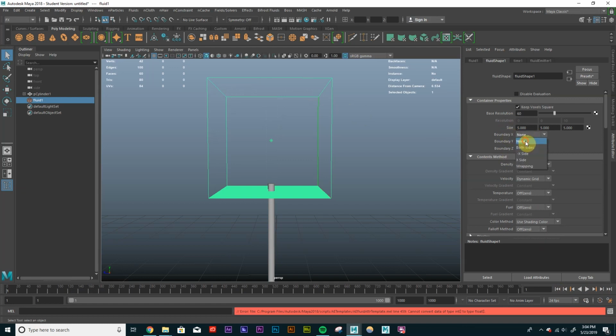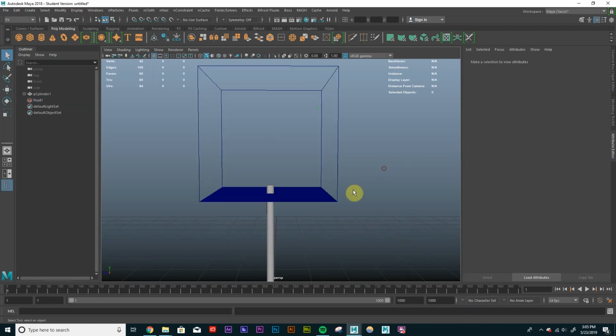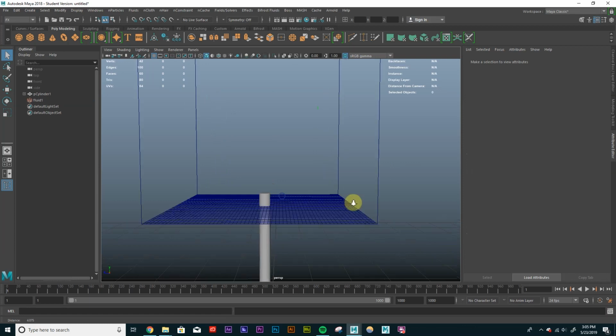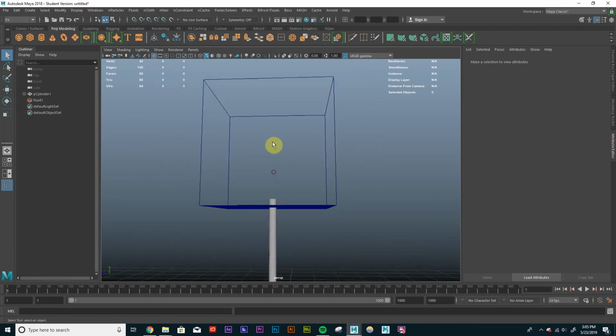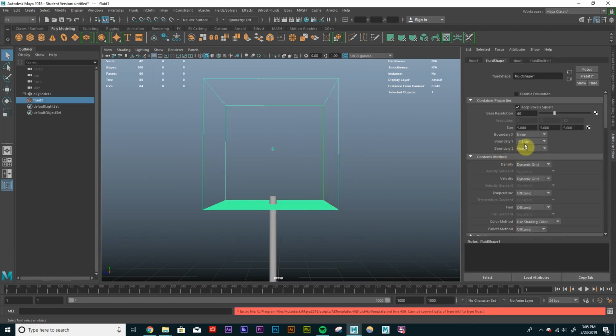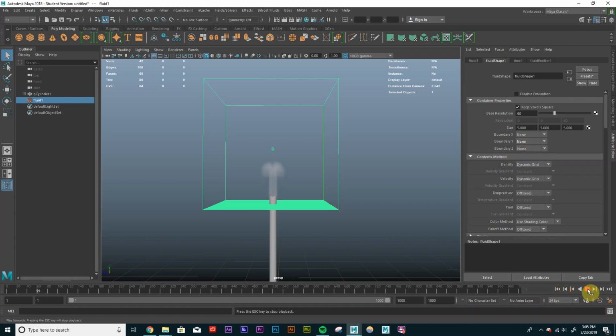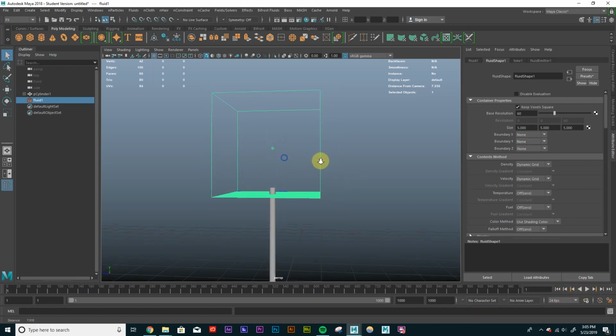I'm just gonna get rid of the X and Z boundaries, and because I don't want it to collide with the ceiling, I'm just gonna only have my boundary be a negative Y, so that it only collides with this floor and not the ceiling. I might actually not even need the negative Y for here, just because it's not really colliding with anything actually. So now if we play it, it kind of goes through the ceiling now, doesn't really collide. So we got rid of our boundaries.